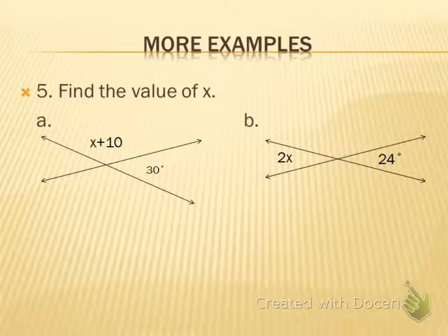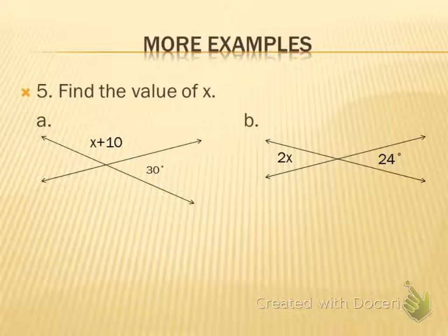So again, I just said it. You'll probably hear me say it many, many times this year. The trick is to either set them equal because they're congruent or make them add to 180 because they're supplementary. The trick is deciding which one is which. We have one of each on the board. Which one should be congruent, A or B? B, good. B has the vertical angles.